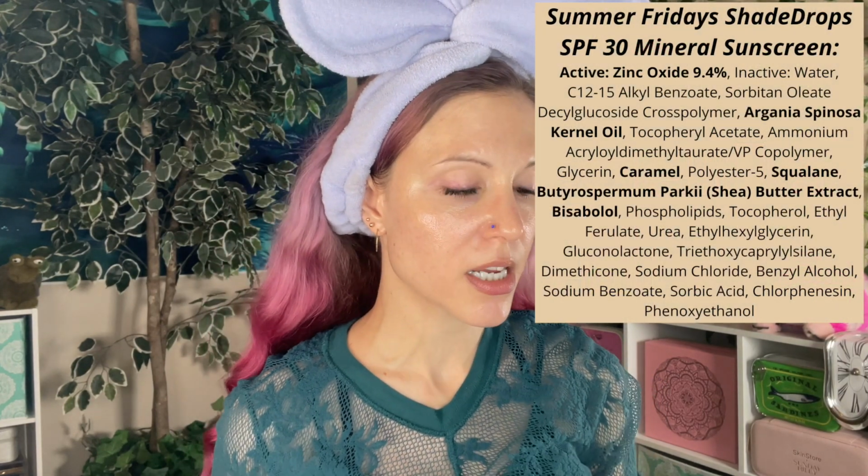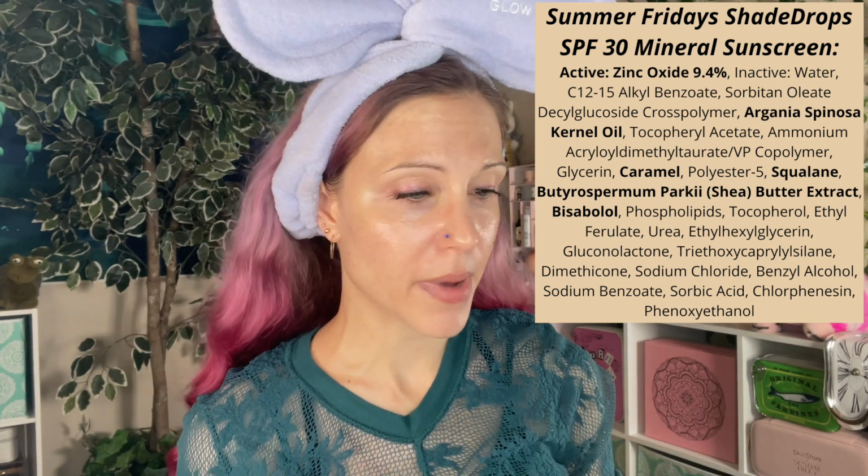And that's it. We're done with the application. It is so fast, especially for a mineral sunscreen. But I will point out one thing. Given that it is a faster application, it's almost as if it dries down faster, which I think does mean that if you have the driest skin type, you may notice this feels a little more dry on your skin than the Tatcha. You know, nothing is ever a one-to-one dupe. This is definitely something different that I did notice with it. But overall, I am absolutely blown away.